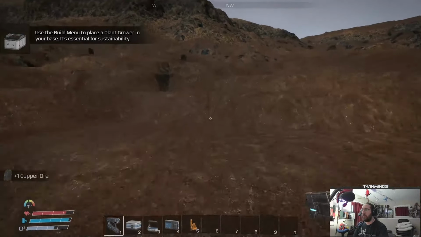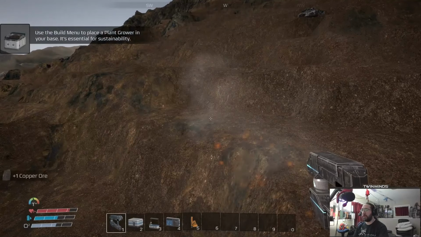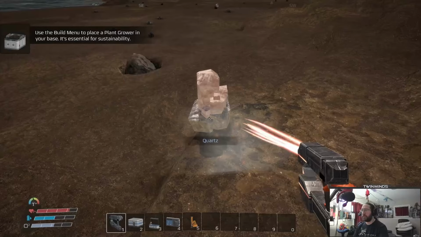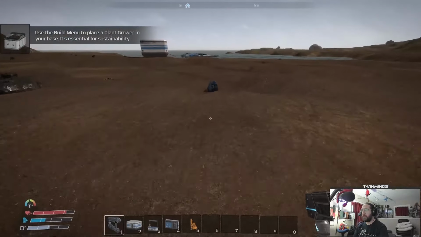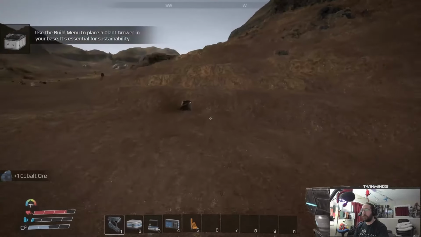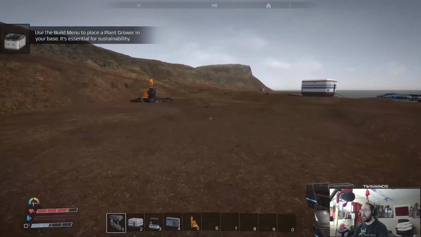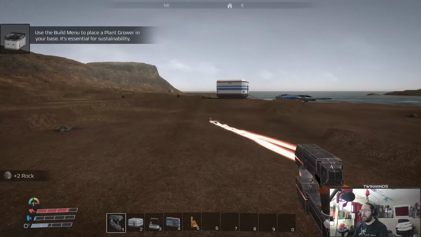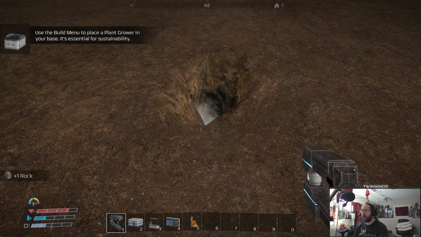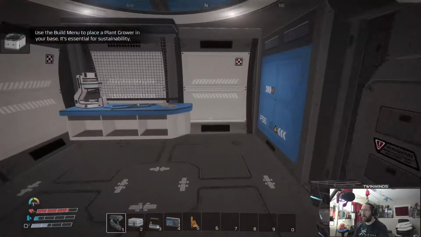Let's get some more copper. I don't know if I need more copper, but we're getting more copper. We also need more quartz. And sure, we'll grab more cobalt while we're here, because we're probably going to need it soon enough. Oops. Nope, okay. I was kind of hoping right click would have done fill in or something like that, but it does not do that.